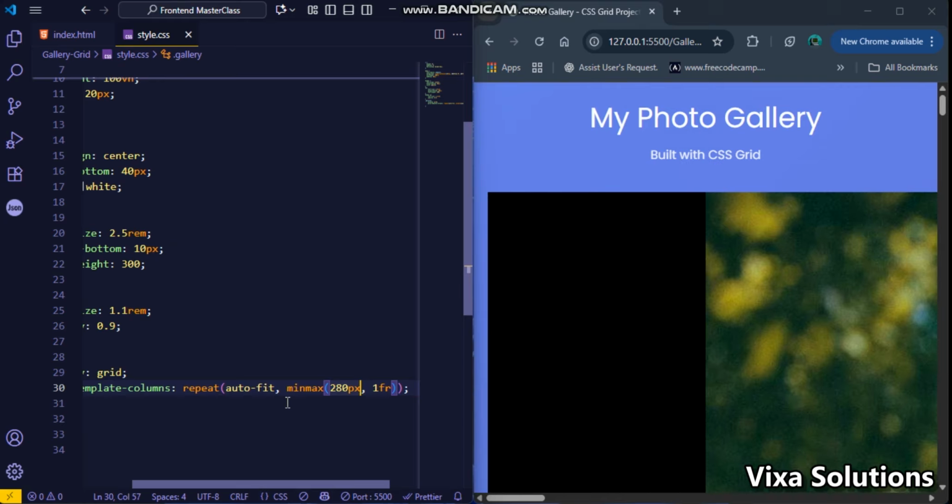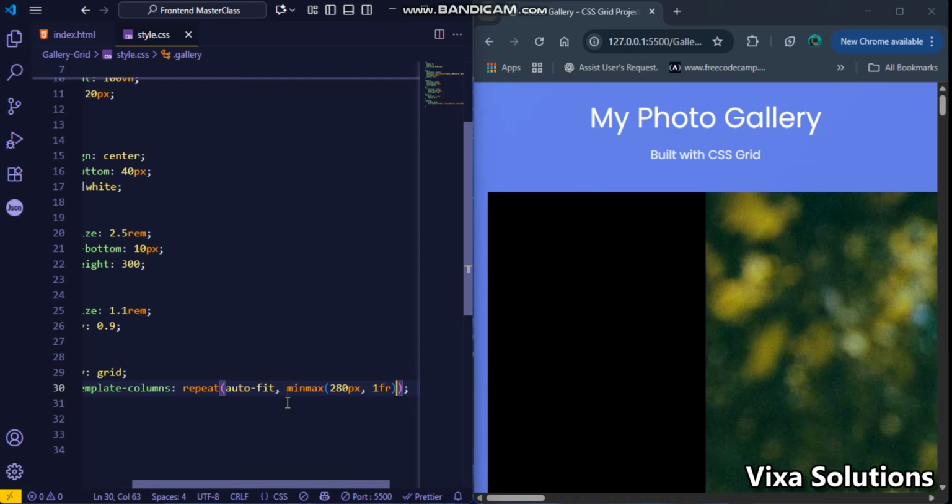The size cannot decrease less than 280 pixels, right? So it must be 280 pixels and above up to 1fr, and one fraction unit can be whatever the remaining space is, right? So this means on wide screens we get more columns, on narrow screens fewer columns, all automatically.